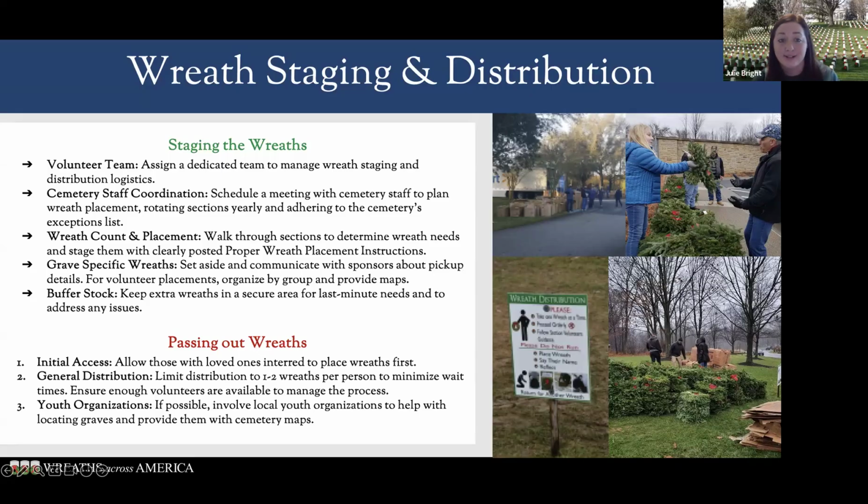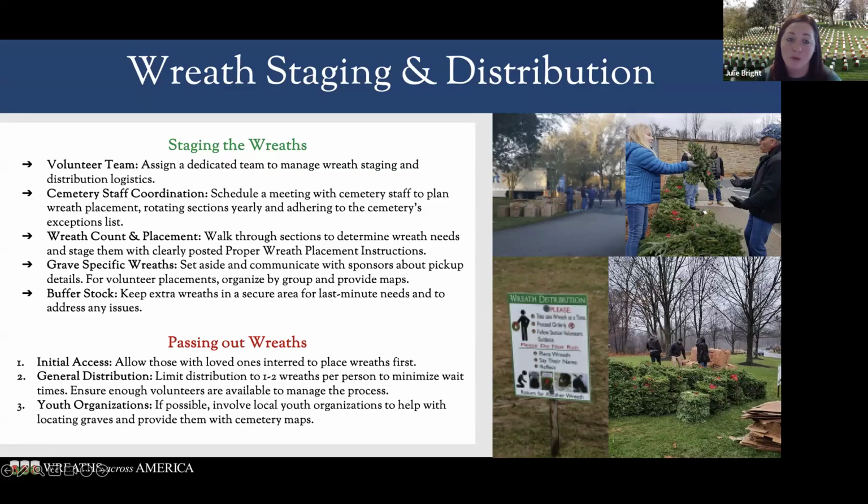Otherwise, it's going to end up being a free-for-all, because for everyone's best intentions, they will come and grab 2 or 3 or 4 wreaths or a box, and start walking to place them because they want to make sure those wreaths get placed on the veterans' graves. But if you have 200 wreaths and 200 people show up for your ceremony, you want to make sure that everyone gets an opportunity to place a wreath. So have people there to distribute them, passing them out 1 wreath at a time or 2 wreaths at a time, whatever works best for your individual location.